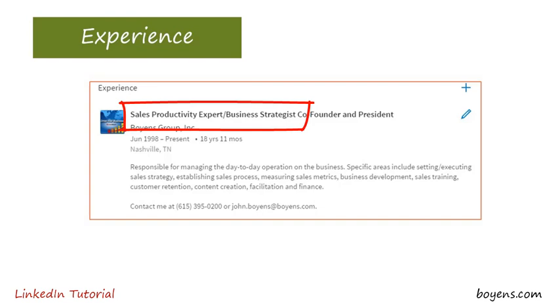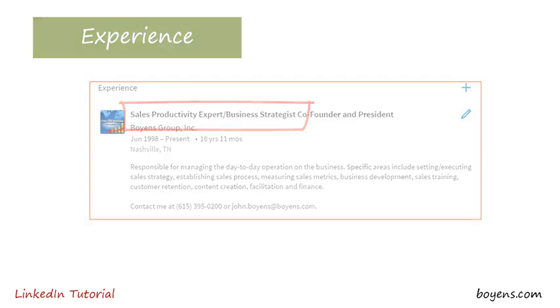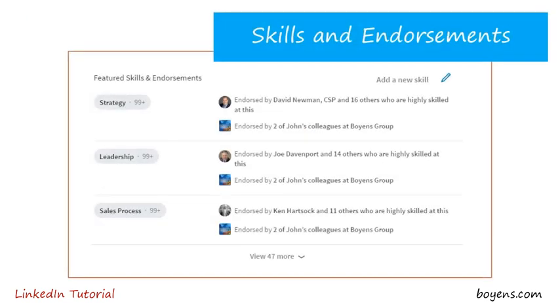The next section that you have on your LinkedIn profile would be skills and endorsements. And I want to make sure I separate the two of them. In the skills and endorsements section, the most endorsements or the most skills that you can have listed are 99 plus. So you'll see in mine strategy or leadership, sales process, etc. Those I have 99 plus endorsements for. That's a key to you being able to be valued or differentiated in the market.